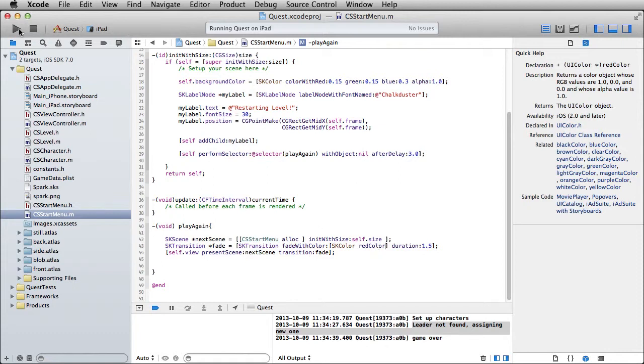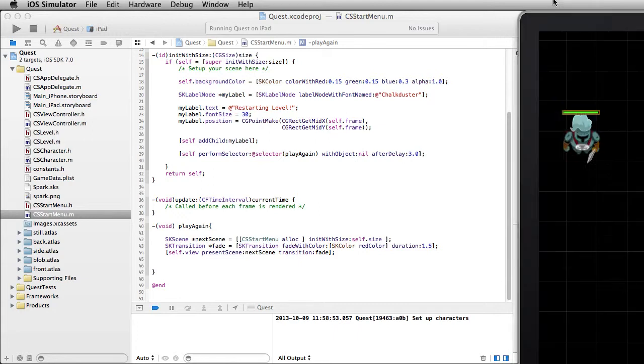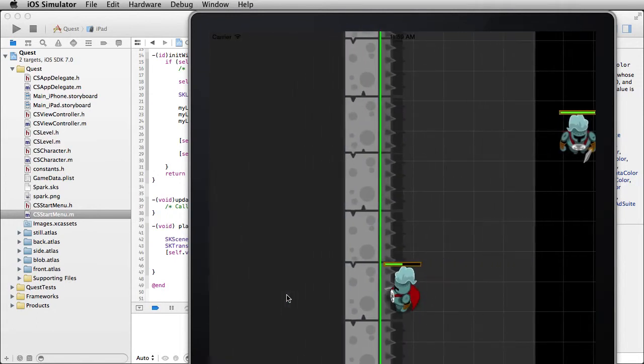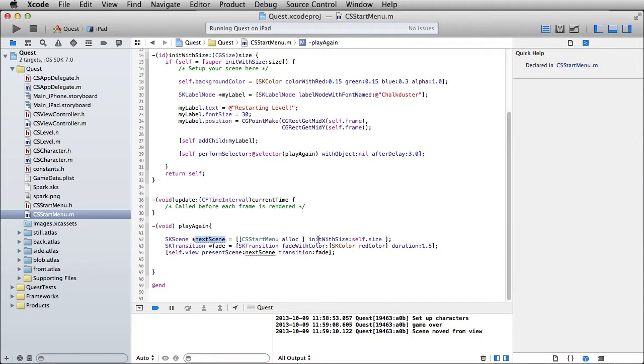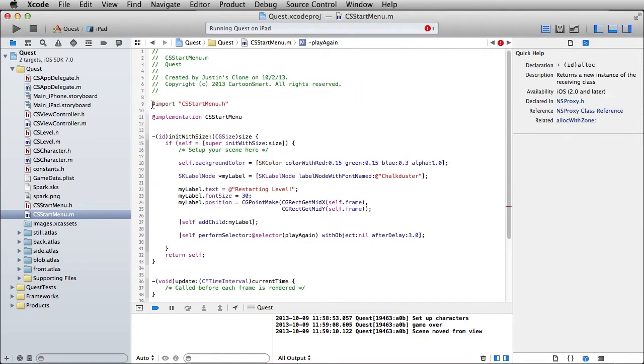So let's give this a little test run. Let's walk into the wall. Doink. And boom. All right, fades out. It says restarting level. Uh-oh. I forgot to actually switch out the exact scene. CSLevel. All right, and of course then we need to come over here and import that in.